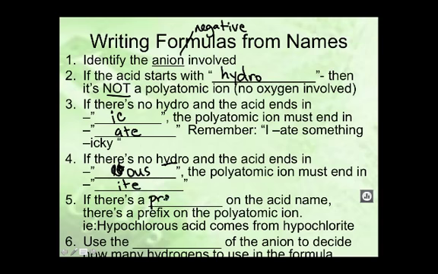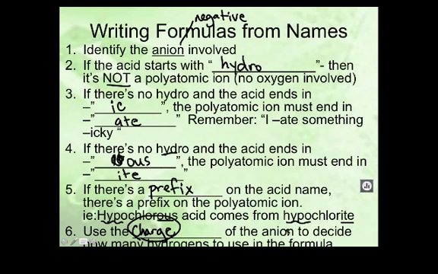So we use the charge of the anion that we've identified to tell us how many hydrogens to use: -1, -2, whatever it is. This is the easiest part. You don't have to crisscross charges. Just look at the charge of the anion, and that tells you how many hydrogens to use. So you better have your polyatomic ion card ready and handy. In my class, my kids get to have that always, on every test, even the final. That's going to be your most handy tool. I still have to refer to it a lot.